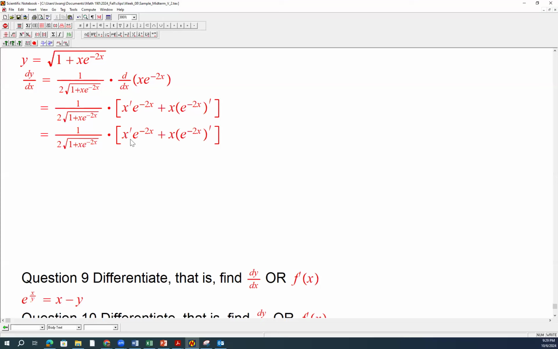Next, this equals 1. That's done. And this derivative is going to be chain rule. Okay, so we get e to the power negative 2x times negative 2. Be careful. Don't forget those parentheses unless you want to bring negative 2 to the front. If you put it here and you didn't have the parentheses, then you are making a mistake because it's going to be regarded as this piece subtracting 2. Okay, so the parentheses around the negative 2 is necessary.